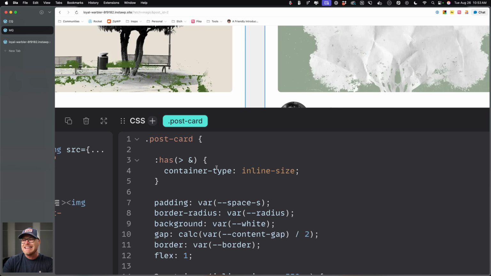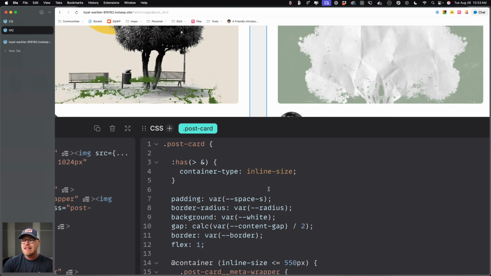Container type, inline size. And now anywhere I drag this card and plop it down, it's going to say, hey, you have me? Okay, you should be container type, inline size. Anything, anywhere, at any time. Now, 6 months later, doesn't matter. Complete flexibility, the gotcha eliminated. Completely eliminates the gotcha, okay?